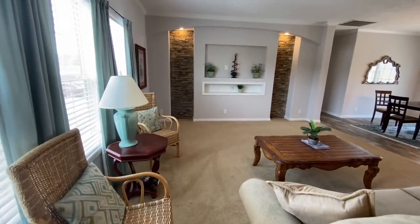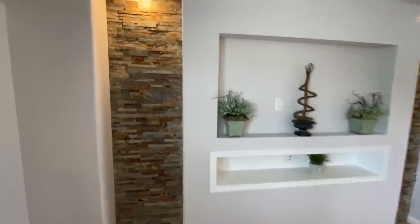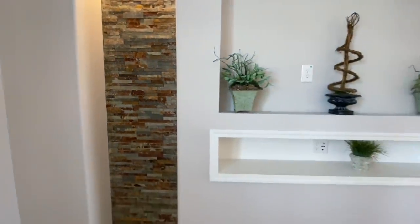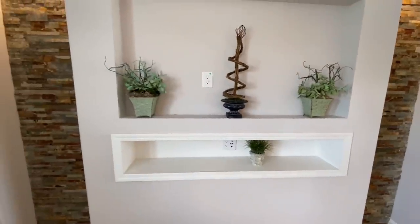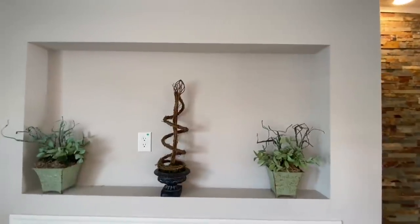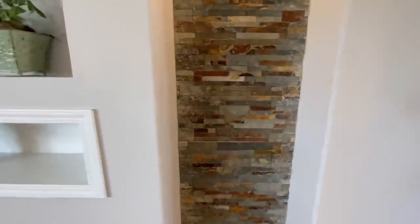I love the accent walls they have going on to either side of the TV stand. It's got can lights and little accent lights — it looks really neat, kind of sets the wall off. Then you have your cutout for display devices, gaming consoles, or whatever entertainment things you have, and your TV cutout. On the other side you have more of that accent wall.